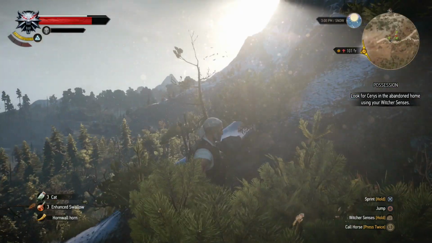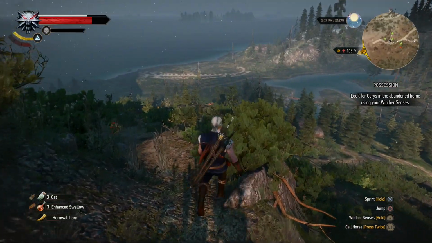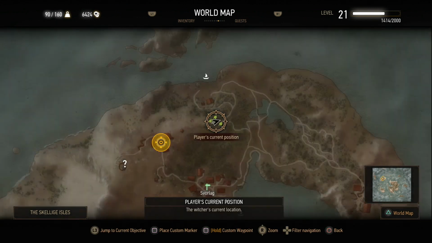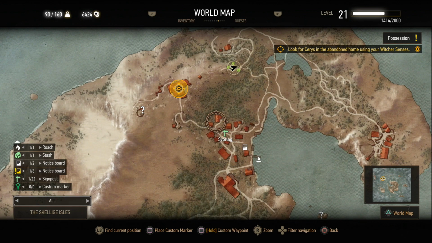Ooh. Oh, that glare. Our camera's dirty. Yes, I love that that's a feature of this. Where am I headed? Wait a sec. Where are you going? We gotta go to that home.